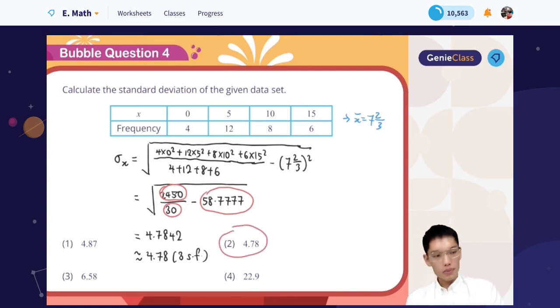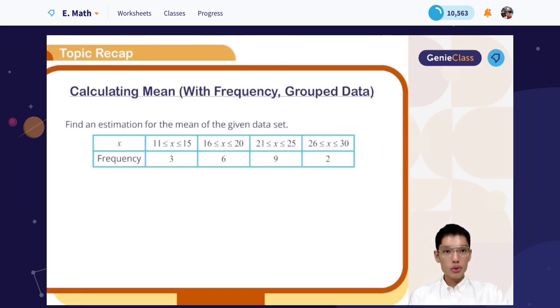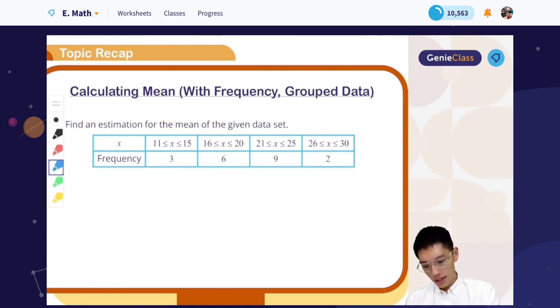Alright, so I hope with ungrouped data, sorry, it's a little bit clearer on how you calculate it. And now we transit to grouped data, with a slip of my tongue just now. So we realize for grouped data, we cannot get an actual value because we don't know what value we are taking. So for questions, that's why I emphasize finding an estimation. Now for frequency, you realize the formula stays the same, but the way we do it is different.